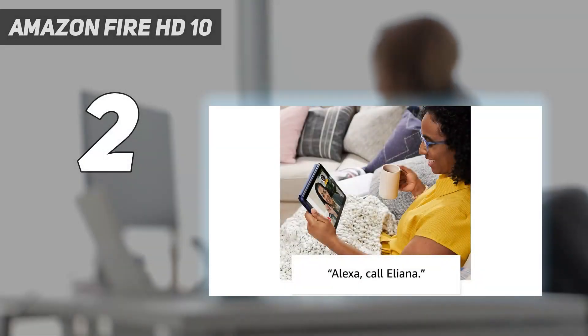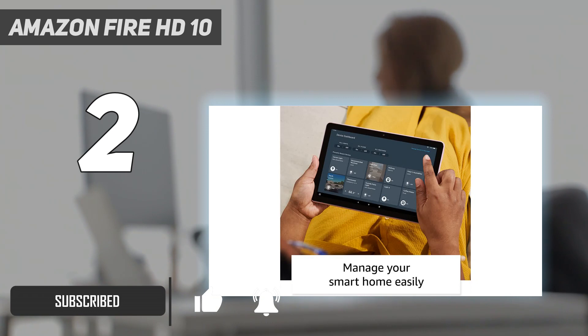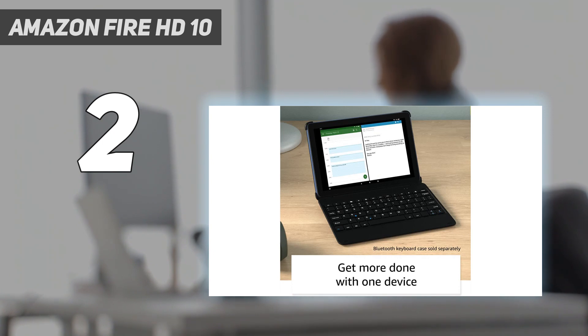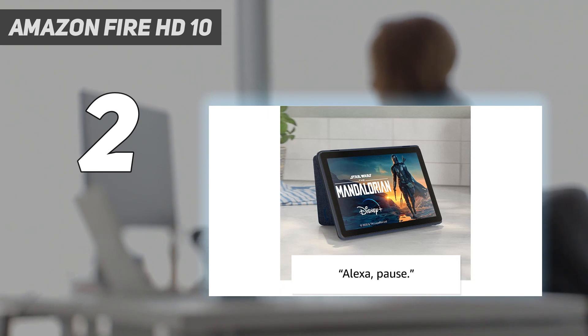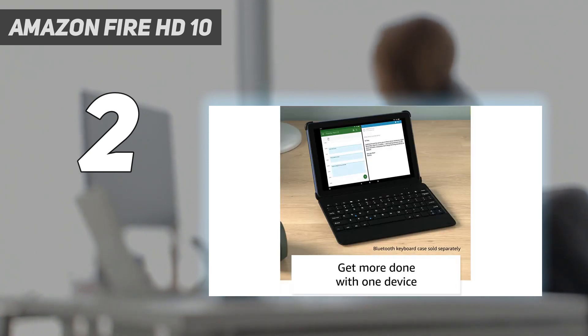Number 2 on my list: the Amazon Fire HD 10. If you're on the hunt for a cheap gaming tablet that will see you through your favorite mobile games alongside web browsing and streaming, then the Fire HD 10 is really all you need. Sure, you won't be getting the gut-busting performance of a dedicated device like the Asus ROG Flow Z13, or the premium finish and experience of an iPad Pro, but you're not spending anywhere near the costs of those devices. Instead, you're picking up a high-quality screen that will help your games shine and plenty of internal power for a smooth experience in lighter titles. That's considerable value for money, especially considering just how often these devices go on sale. While the MSRP stands at $149.99 for the 32GB model, that's by no means the cheapest you can find these tablets during sale events.